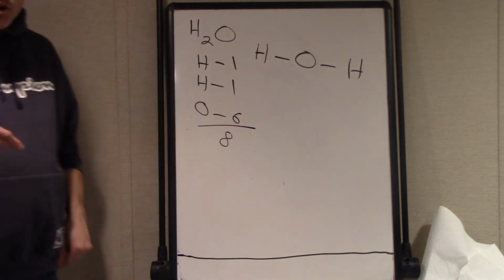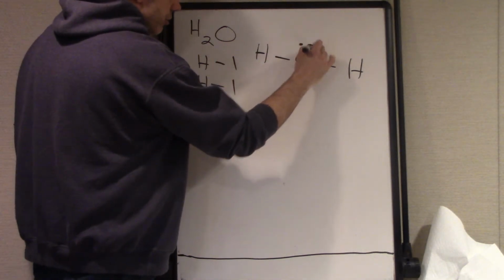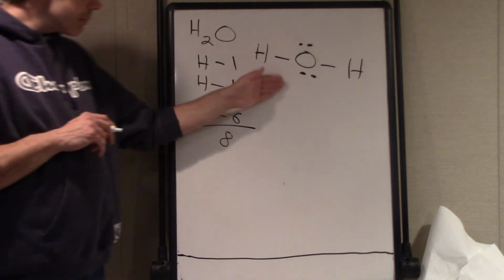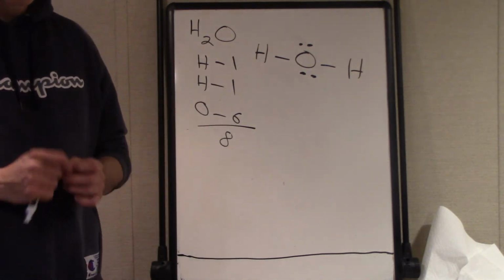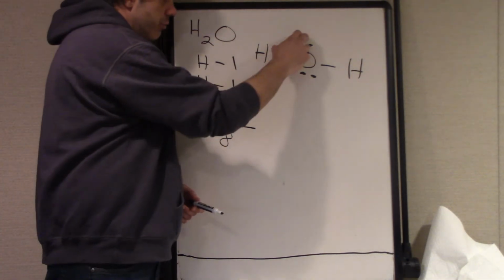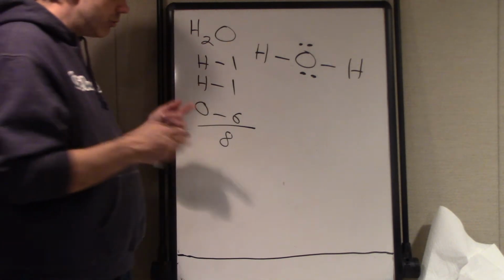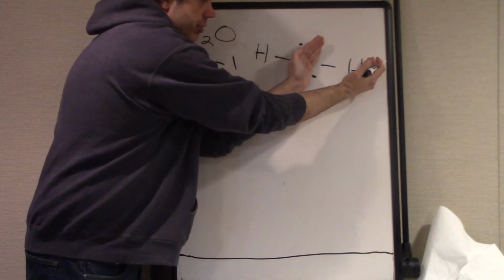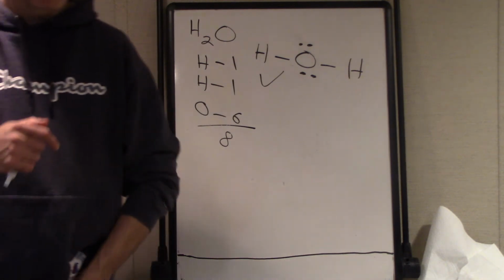I'm going to start adding lone pairs on that central atom. So I need 4, so that would be 2 pairs on that oxygen. Now I'm going to go back and do both checks. The last thing you should do in any Lewis structure that you're writing is to do these checks. I need 8 electrons. 2, 4, 6, 8. I have 8. Now I'm checking for octet and duet rule. Hydrogen follows the duet rule. It has 2. Hydrogen has 2. Oxygen 2, 4, 6, 8. Here's our correct Lewis structure.